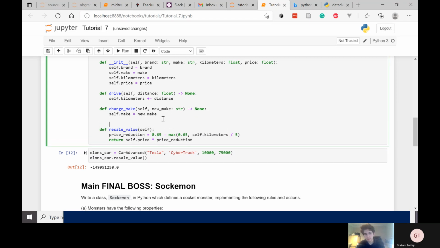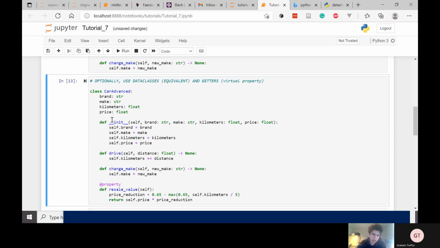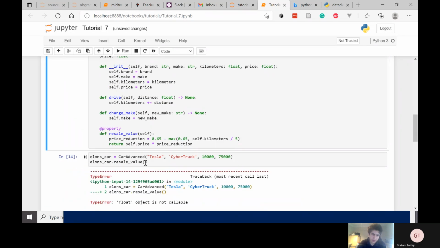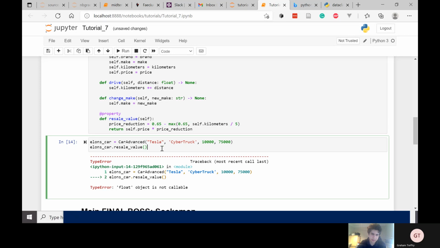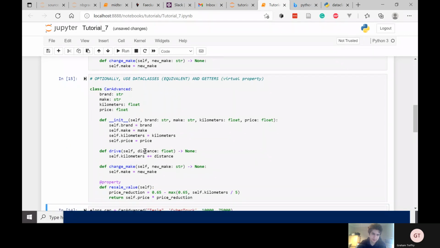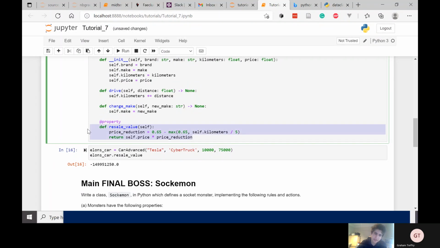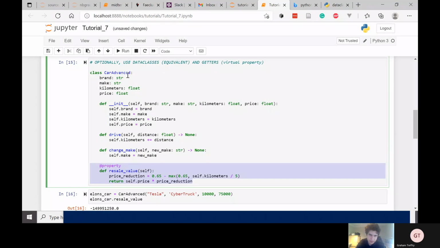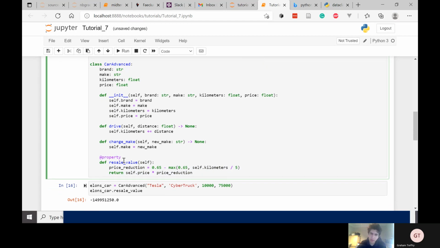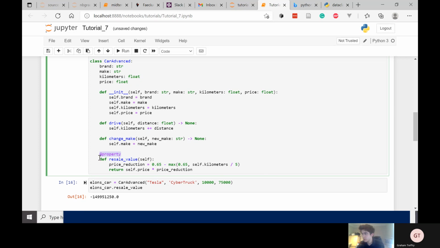Well, Python has a nice little trick for us called the property decorator. You don't need to understand it, but really what it does is it just changes the syntax around. So now this is going to be a float. And if we do it like this, now this behaves like we want. So basically this allows us to have a function which behaves like an attribute. It's like a computed property, but it's the same idea. Just a cool thing if you want to know for syntactic purposes. We're not going to ask you to do this, but it's a good thing to know. And if you feel like doing this in your own solutions, feel free.